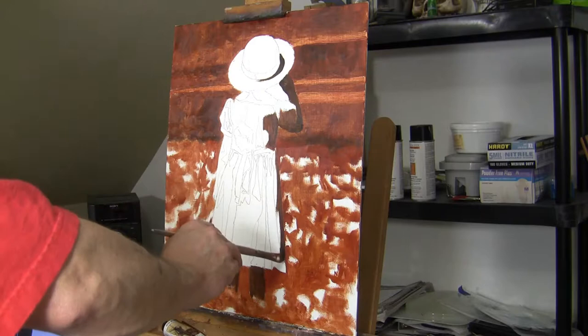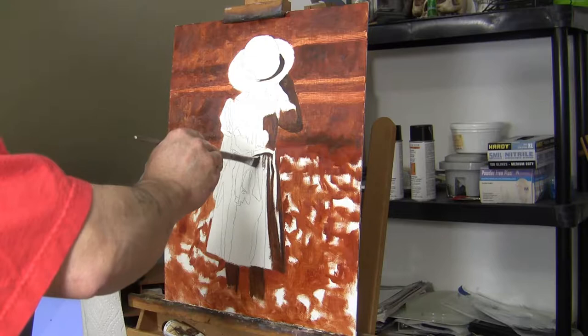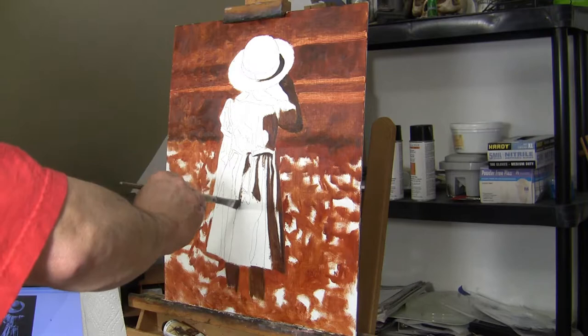The advantage of doing it this way is it can provide exciting color reactions as the subsequent layers of colors react with the underlying color. The disadvantage is, like the monochromatic underpainting, initial strokes of full color may seem out of place until enough coverage is achieved. As I said, I chose burnt sienna.